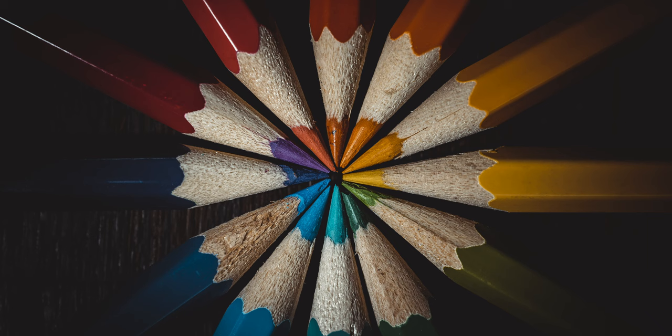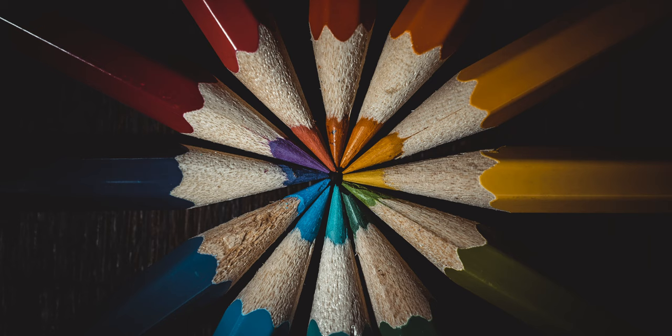So I'm going to show you how you can do six different types of images using colored pencils. We're going to start from basic to more advanced techniques. But we're going to start with number one, which is simply lining them up. So for this one, we simply are going to line them up and just take a picture of them, okay?